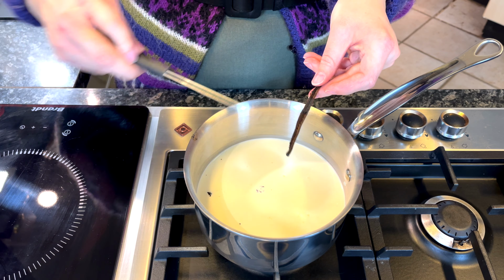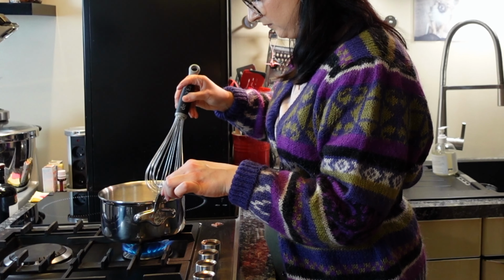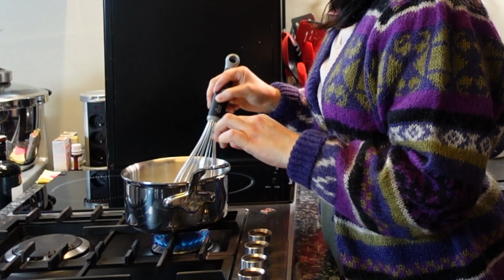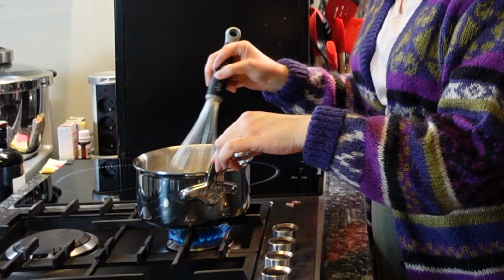So now you can turn on the heat to medium-high and throw your vanilla seeds in the saucepan. At this point, you should start whisking, as it will help give the smooth result we want to achieve. The more you whisk, the lighter and sleekest it will get. And be careful, the milk never gets to the boiling point. If it's getting too hot, just remove it from the heat for a bit. And keep an eye on it at all times, because it can go quite fast.